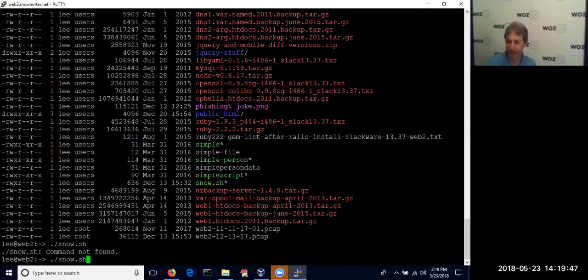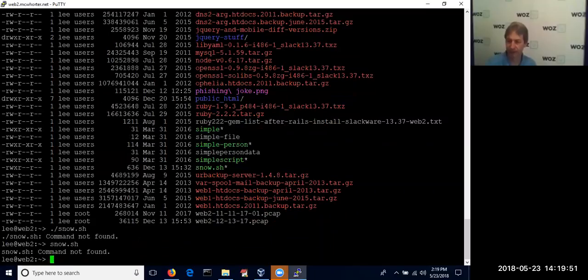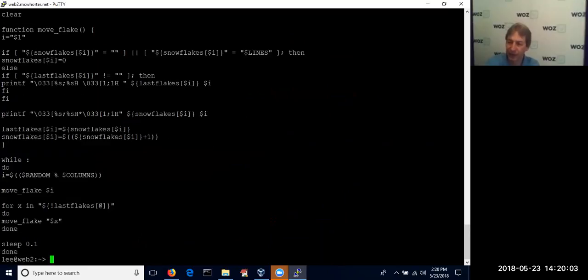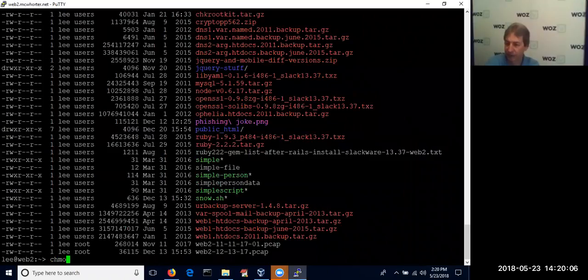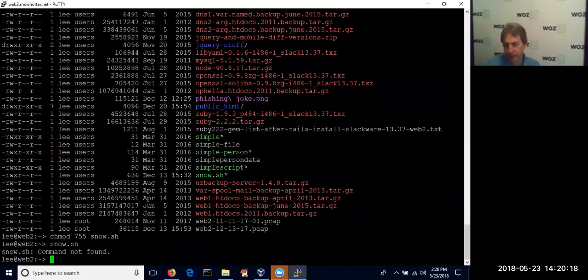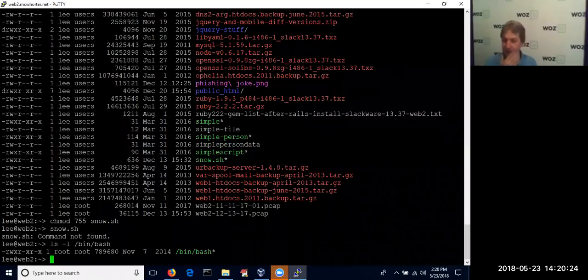why is that not working? Now that is hilarious. I don't like it when demos don't work because I've done this program before. Command not found. What are you talking about? Just for giggles, I'm going to try 755. I don't think it's a permission issue, but I've run this before, and bash is obviously in /bin/bash. So what am I missing today? Sorry. I hate it when a demo doesn't work.